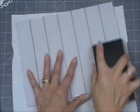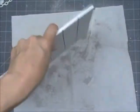And I'm using my 80 grit sandpaper on this board here because it's not as soft as wood as the frame, so I need a heavier grit. And then this is what it looks like, all nice and sanded, really distressed. I love it.